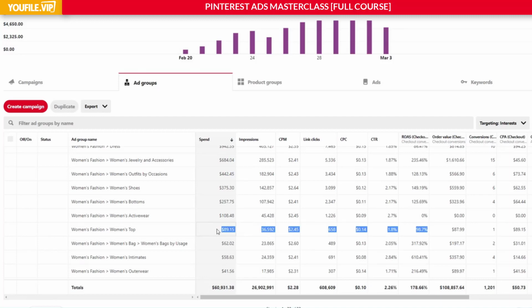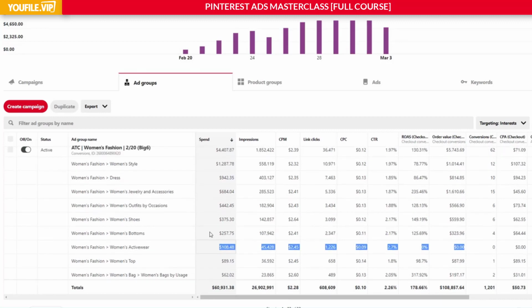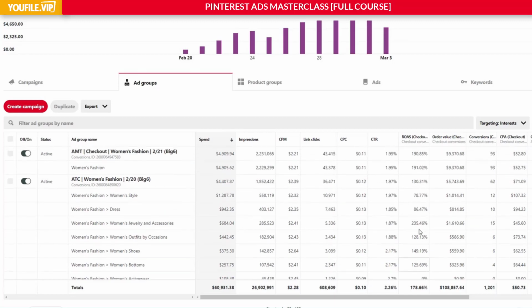It's only spent 89 to get one purchase, so I would let this one run to get more data. This one I think I would cut, and 257, that's a little under. This one I'll probably let continue to run a little longer because it's really close to break even for me. But definitely would cut these top 2 because they're spending most of the budget and they are losing me money.